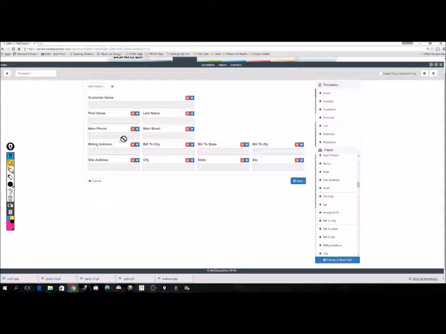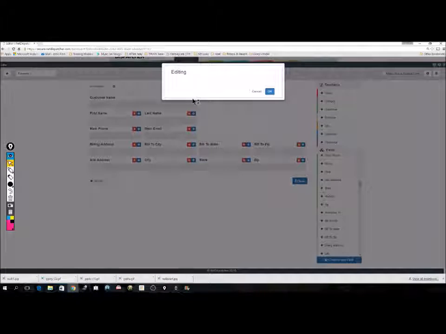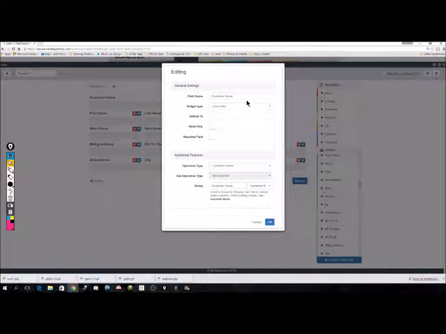Alrighty. So now what we need to do, in order for whenever we are creating a new asset to attach it to a particular customer, we need to change this field right here, because currently this field is an input type. What we need to do is make it a searchable field. So how we will do that is click the blue gear icon here. This will bring up the settings for it. And here we will click the widget type drop down box and select search.